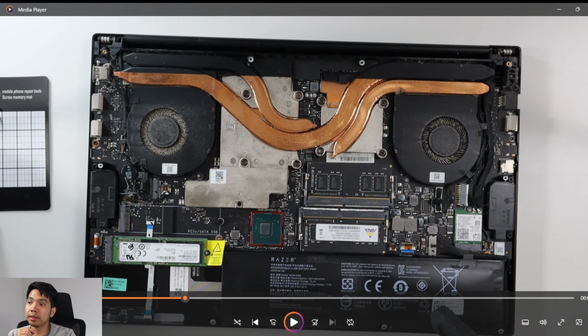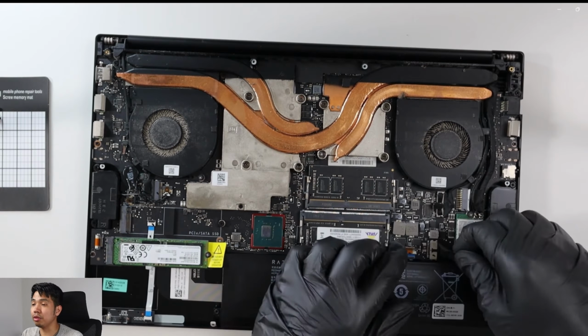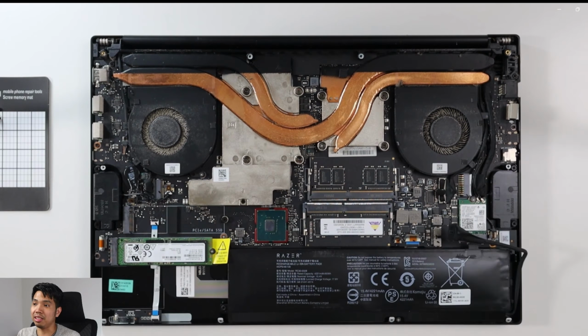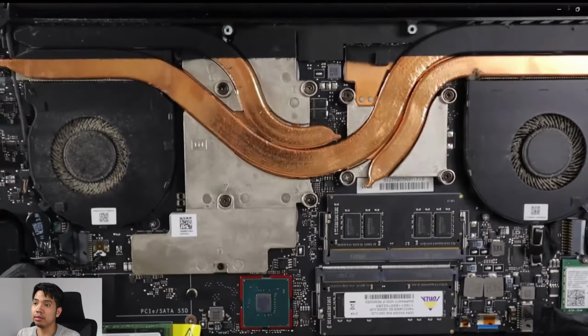Okay, so what I did here is I disconnected the battery first before unscrewing the heatsinks and the fans. That's best practice. You don't want the chips or the motherboard to be short-circuited. So the battery connector, it's real big. You can see it straight away, and just pull it off. Alright.